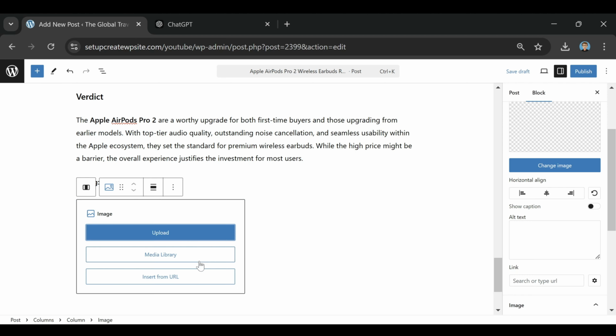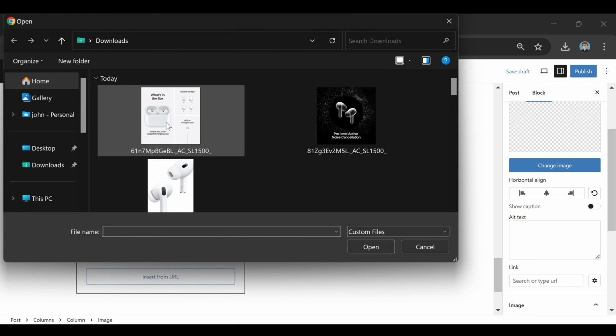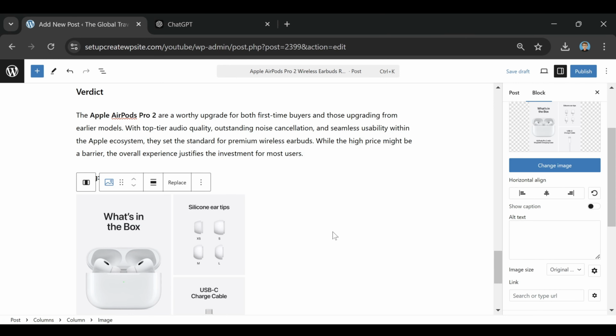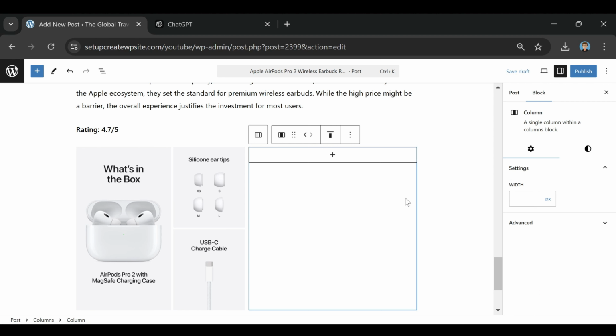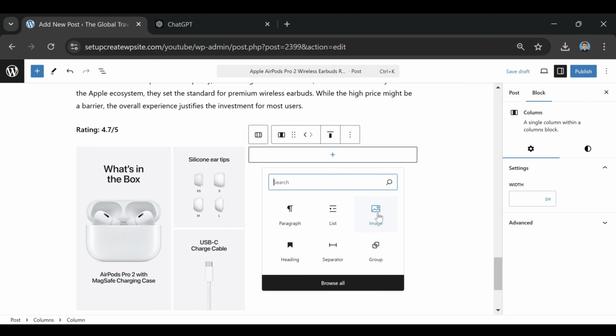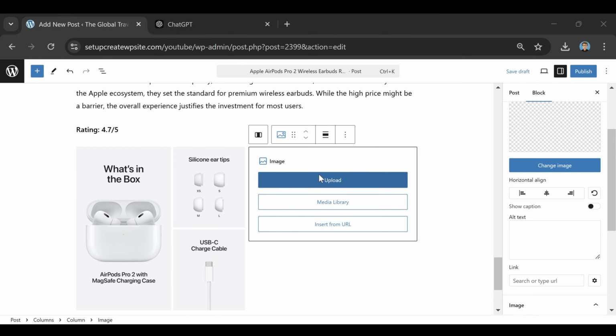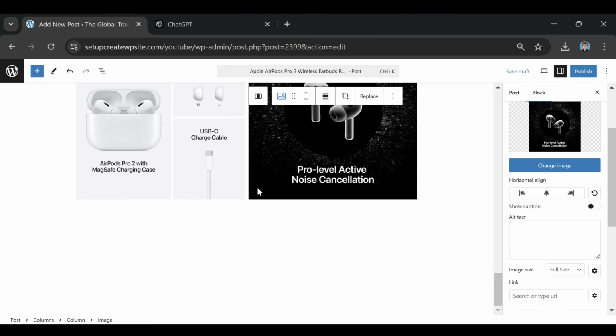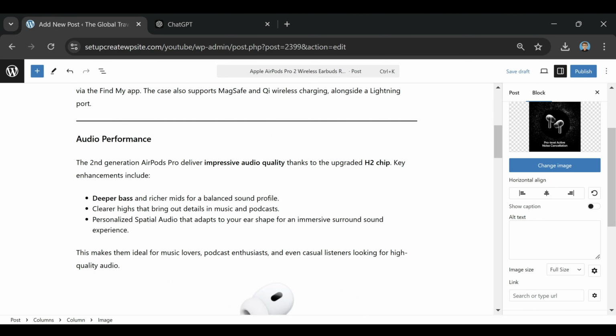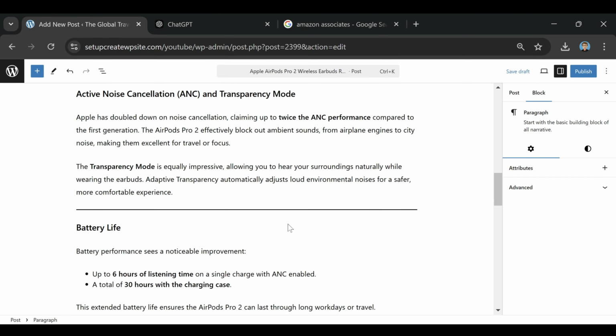Click on image. And then if I click right over here again, I'm going to do another image. So now I got my images right here. So that looks pretty good.